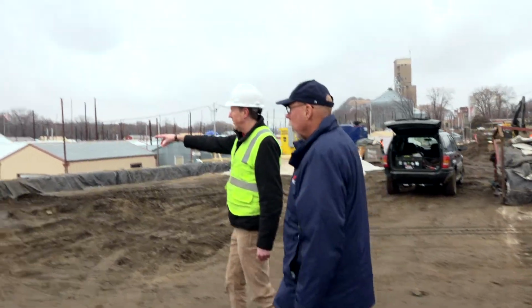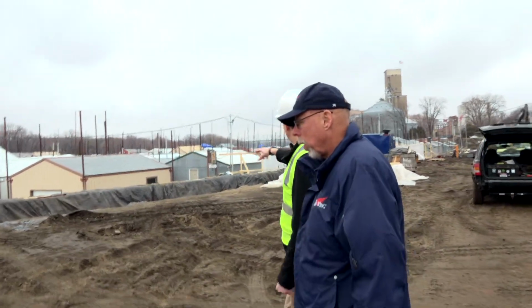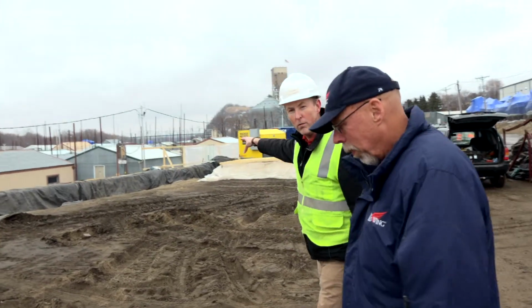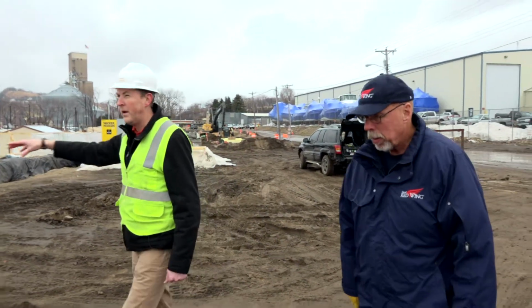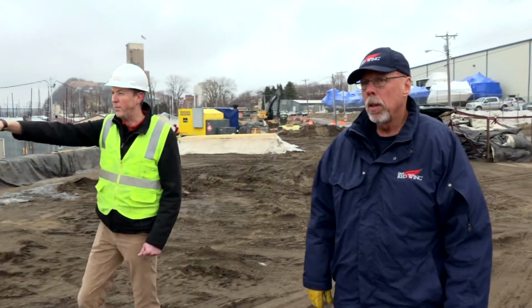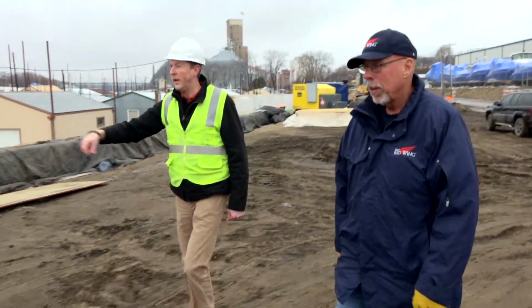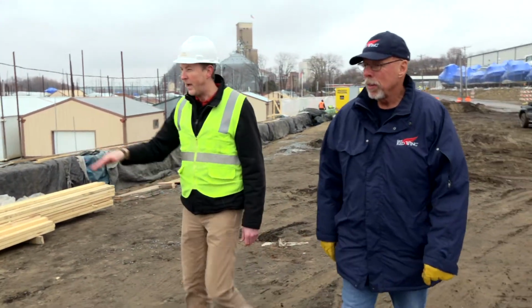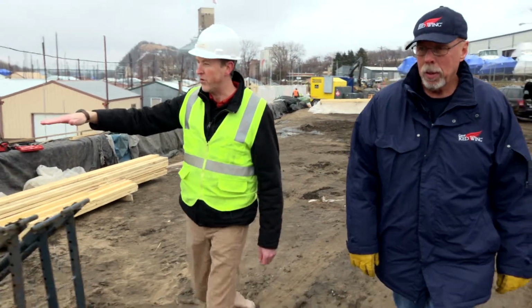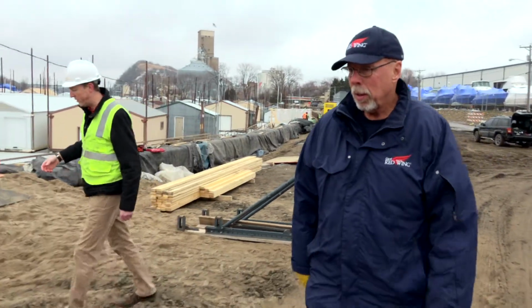Now that's blanketed, so that's a pour that's still curing. That's tented over there where they're going to be pouring. You can see the rebar sticking up over there, and you can see a portion of the wall that's exposed now. Wow. That's cured out, and that'll be that wall. Nice. That'll be the edge of the trail, which will butt right up against that wall. There'll be a railing mounted along the top of it.